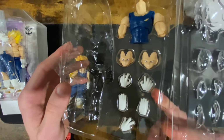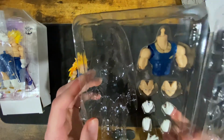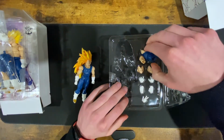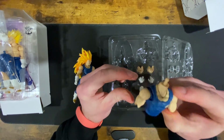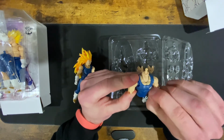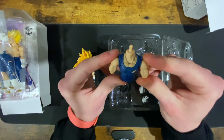You could paint the eyes on these too and create the Ultra Ego Vegeta for those of you who read the manga. And then here it is, guys. This is the piece. This is really the only reason I bought this, and just having a whole extra body is a bonus. But this is going to be our upper body for our perfect, definitive, ultimate... I gotta think of one word, so I stopped listing 3. But this is going to be the piece we use for our Majin Vegeta.